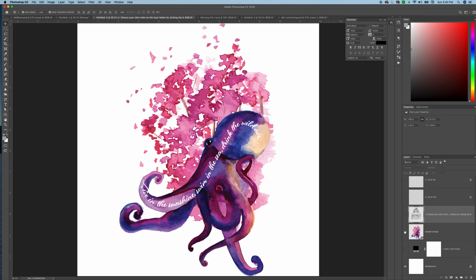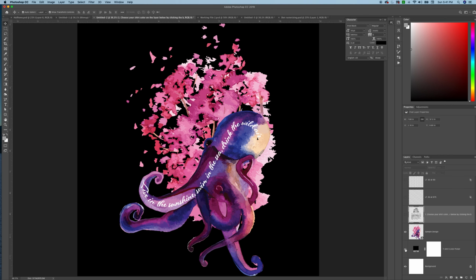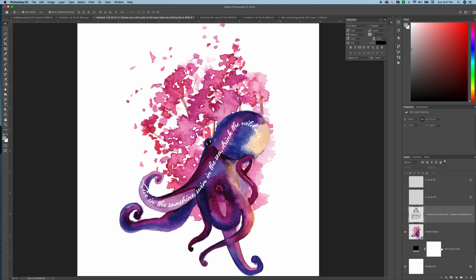So I did load a sample design for you right here. It's the layer right below this. The first thing we're going to do is choose our shirt color. So we're going to turn this on. Actually, I think I'm going to use white for the shirt color here. I'm going to turn this black off, and then I'm going to put this text right here a little bit later on the top, and I don't want that rasterized. So I'll show you guys how to do that. In fact, let's go ahead and do that now.